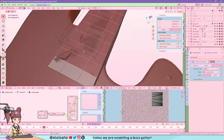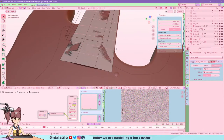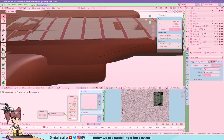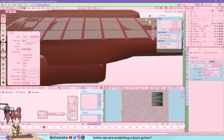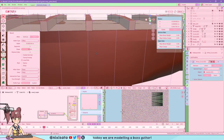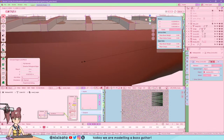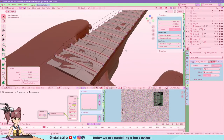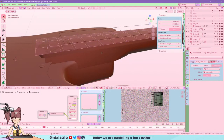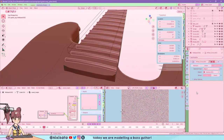So then I select all of them. As so. Bevel, to get a thickness. Extrude up, to get a height. The frets aren't very tall actually. Scale them in a bit. Here we are. And we have frets.